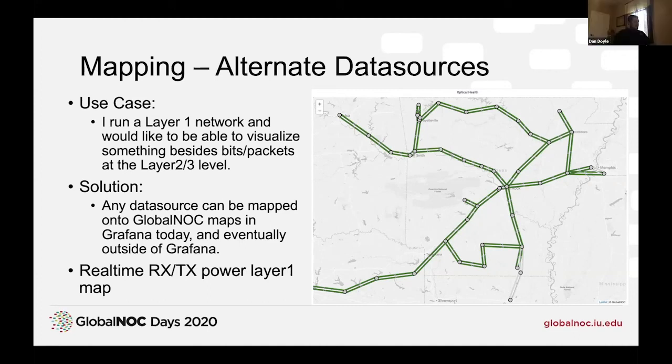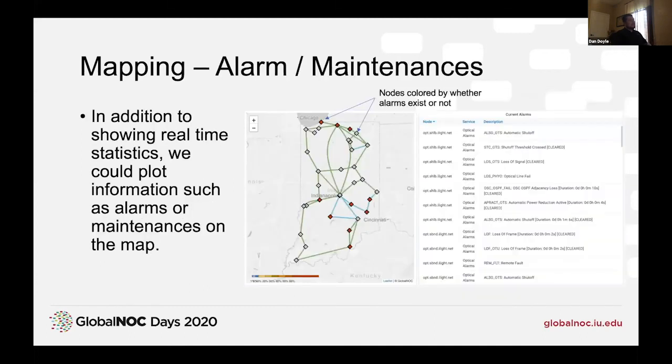I still have a few slides, but we might move a little bit quickly through them because I do want there to be more opportunity for discussion at the end here as well. So just moving along at a slightly brisker pace here. Alternate data sources. This doesn't have to be on a map, for example, just including optical information in general is something that I don't think a lot of people have thought about when it comes to customer portals.